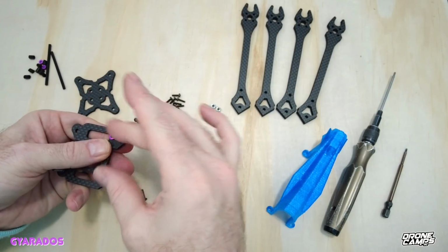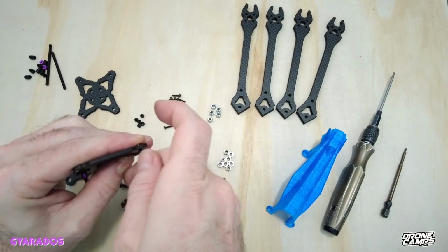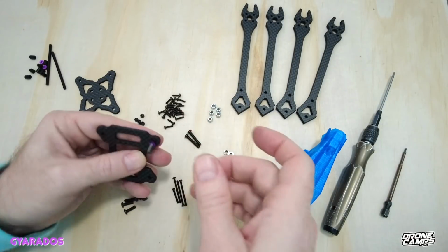So that's what these anodized aluminum metal parts are for, and they just look kind of cool. Nice purple on the bottom here. It's a little bit of an accent, looks kind of nice. So I'm going to leave a little space there.